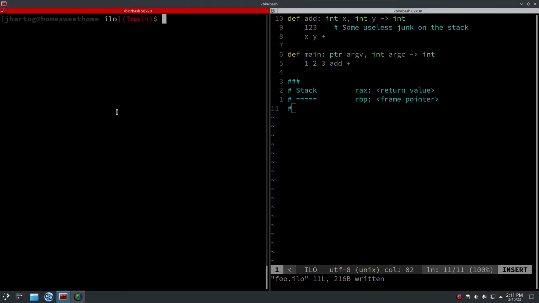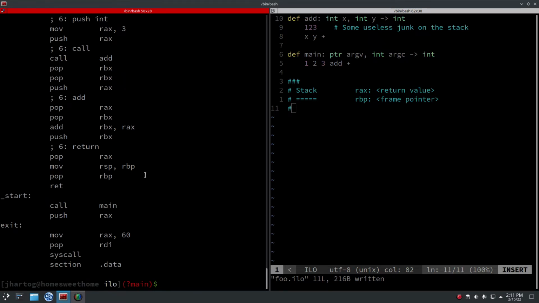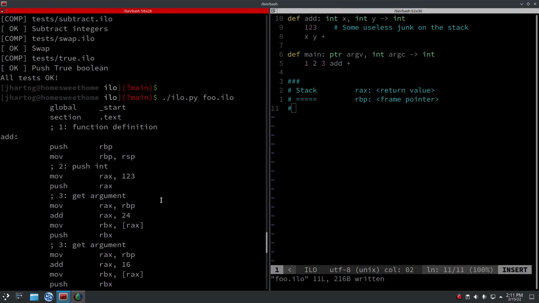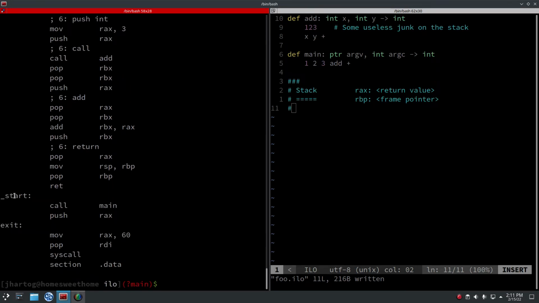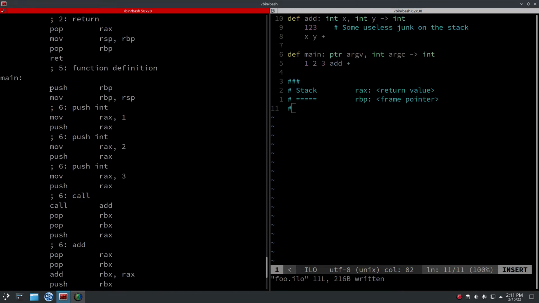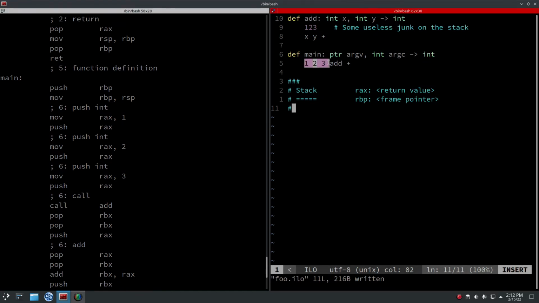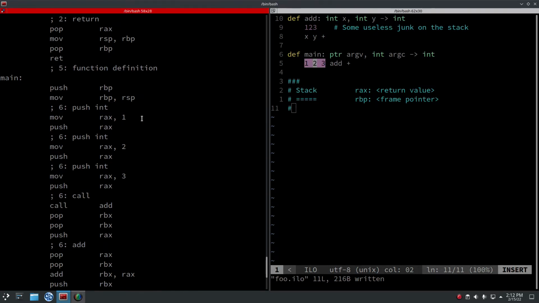So how does this work? I'll compile this example and we'll just scroll through it. First of all, the start entry point is moved to the end and main is called. In main, we push 1, 2, and 3.